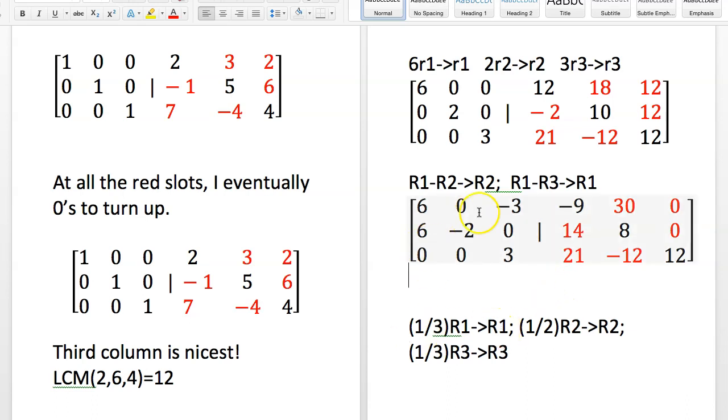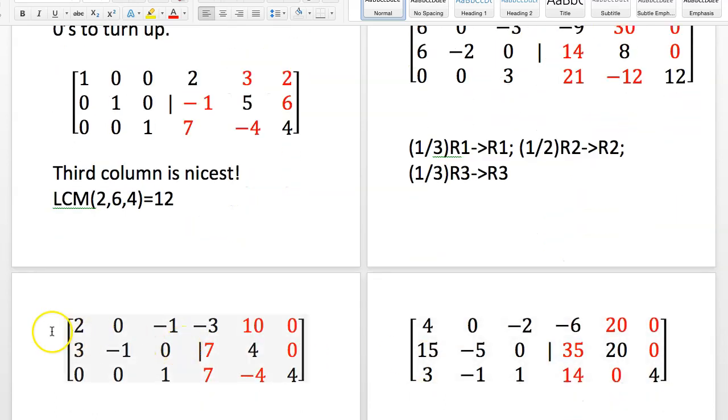Now we want to clean up the house. We want to see how everybody's divisible by 3 on this row, and everybody is even divisible by 2 on this row, and on this row everybody is divisible by 3. Just clean up. You can divide a whole row by a constant if applicable. So divide row 1 by 3, which is multiplication by a third, and then a half on row 2, and likewise a third on row 3. Just clean house. You'll come back around. It just makes your numbers prettier. You don't have to, but it's an awfully good idea.